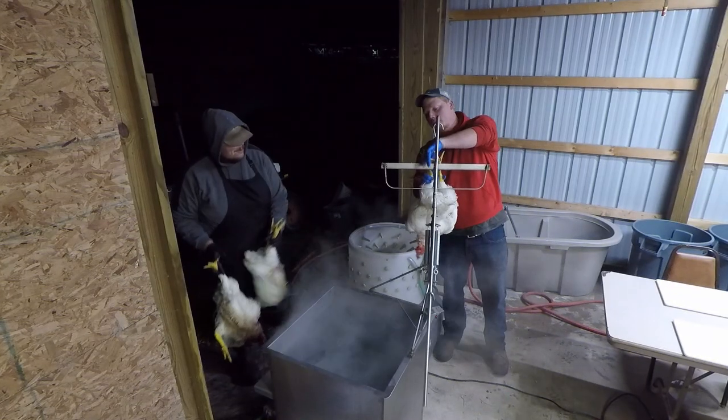One crate's empty. All right, first crate. Oh, sorry, bird. Never mind, the crate's not empty. It's not your thing, you know? No, listen, it's really dark out here, okay? I can't even count.